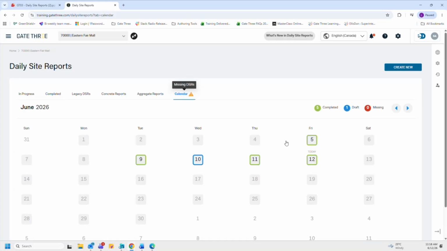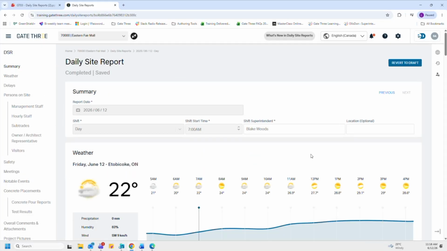So say if I'm in the calendar view and I want to open this, just click on it. And as we saw with that pop-up over here, because we just submitted it, we do have 2 days to revert to draft if we need to add any more information to this specific DSR.